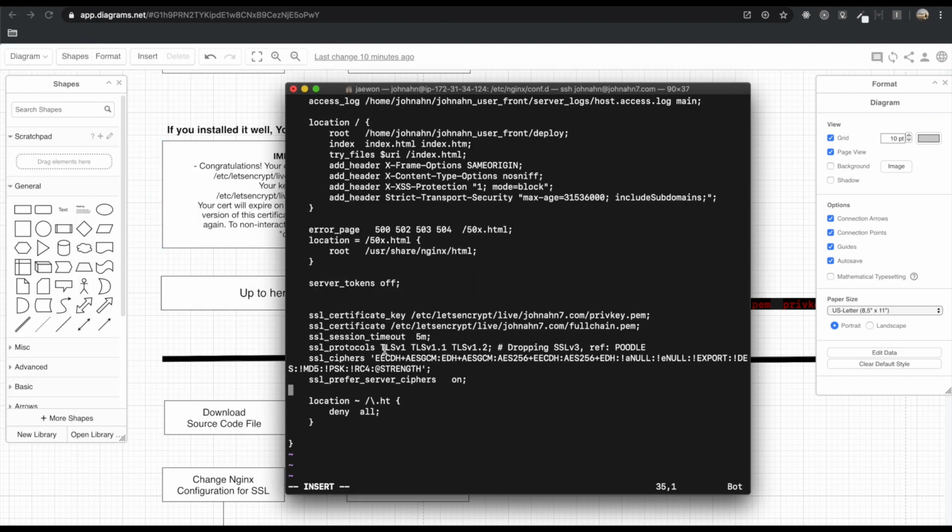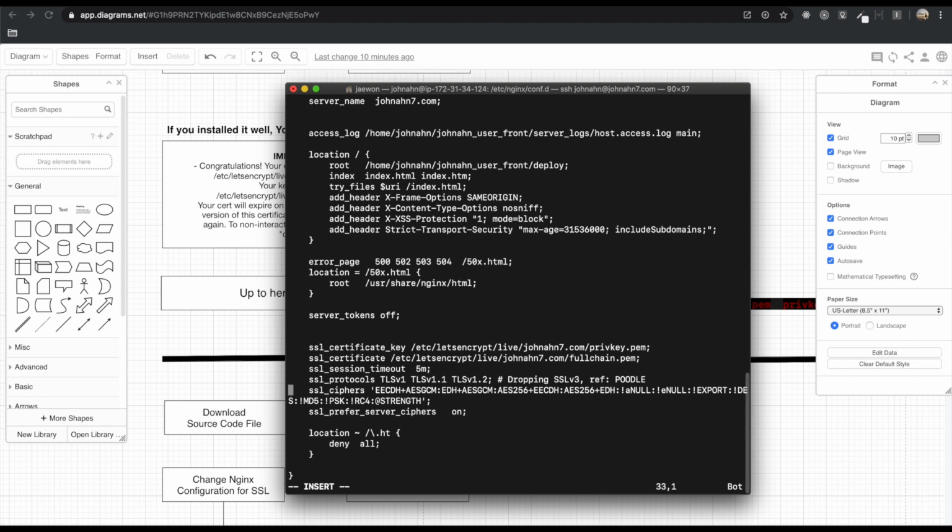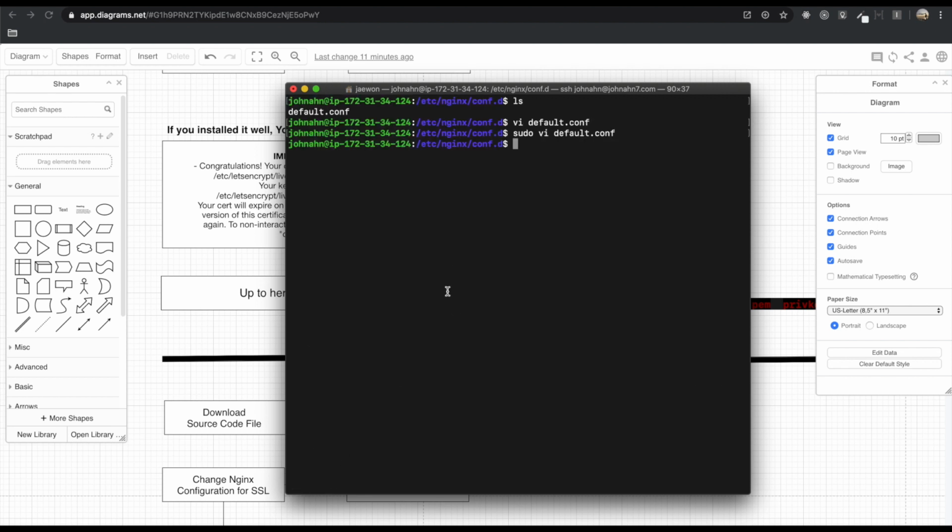And now we just need to save this one. To save it and go out of this page, you need to type :wq.